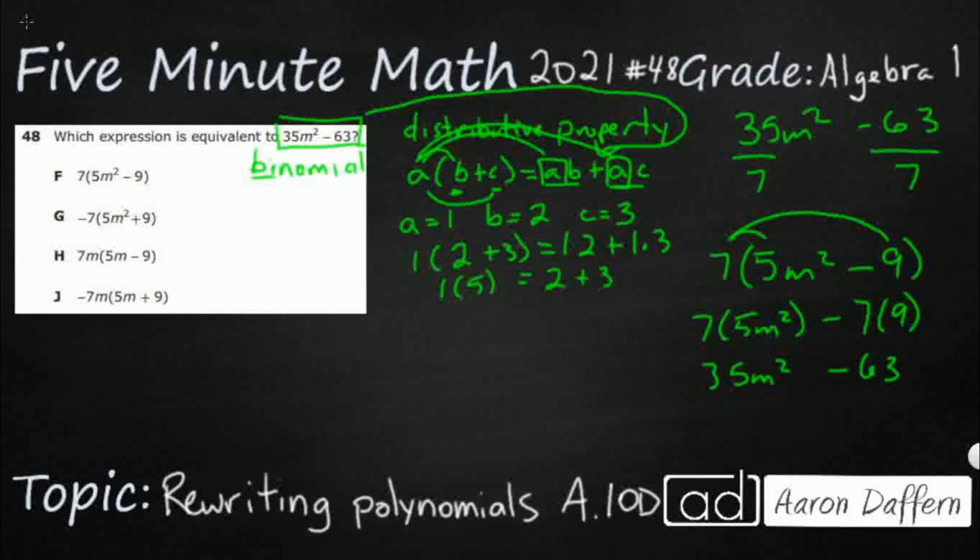And so we should hopefully see that H and J are incorrect, because look what they do. They bring an m out there, and there's not an m on that second term. So you can't bring out a factor of m, because when you distribute it back out, it would be like 9m or 63m. You can't do that. And so we need this right here. It's not going to be this negative. It would work for here, but it would turn that into a negative 35, which we don't have. So our answer here is F.